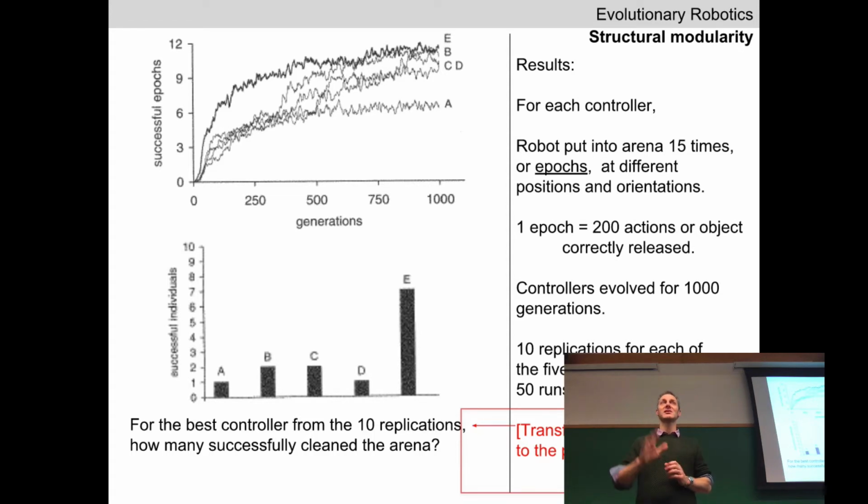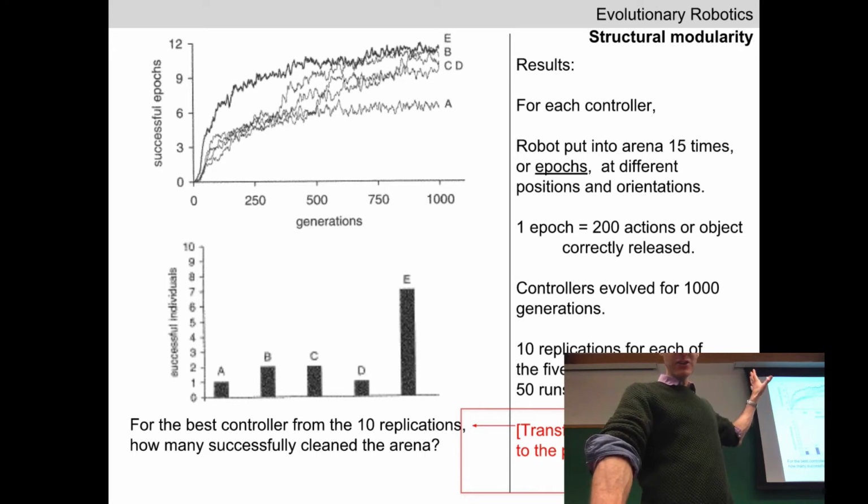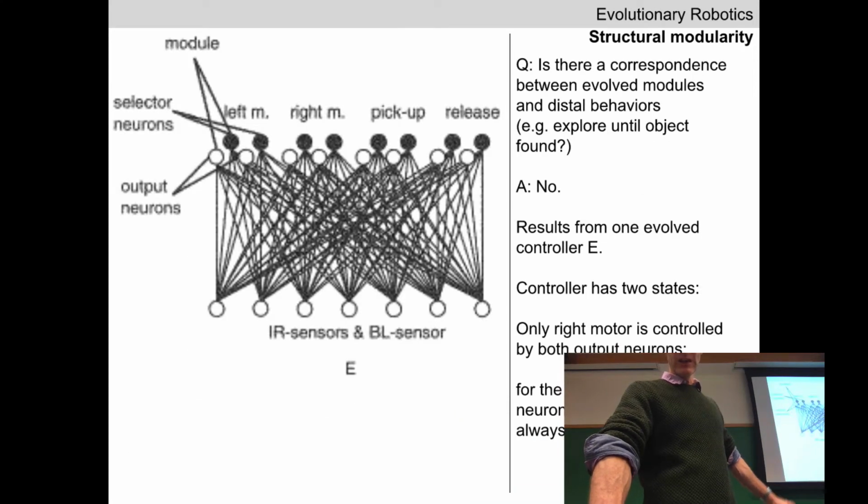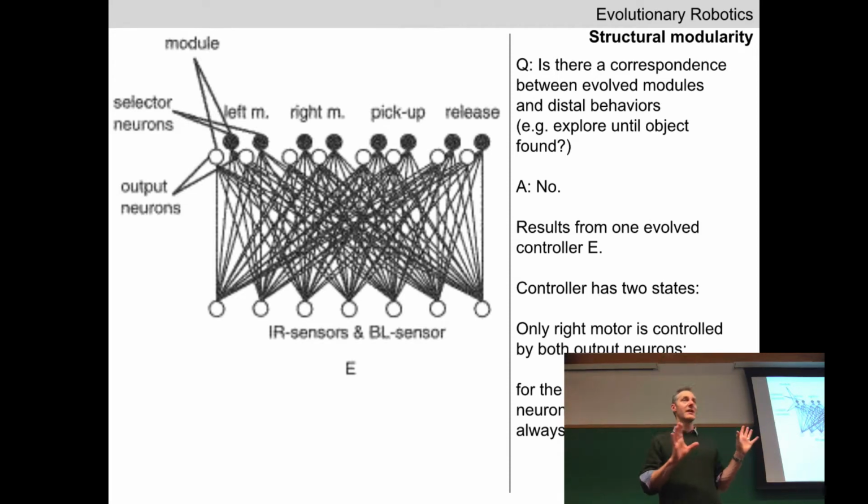So evolution said, let me decide what the modules should be and what they should do. Don't you decide. Okay, they did all that in simulation, and then they also transferred it to the physical Khepera, still did better. Okay, we ended last time, I think, here, where we're just starting our analysis of what exactly one of these evolved E networks does.